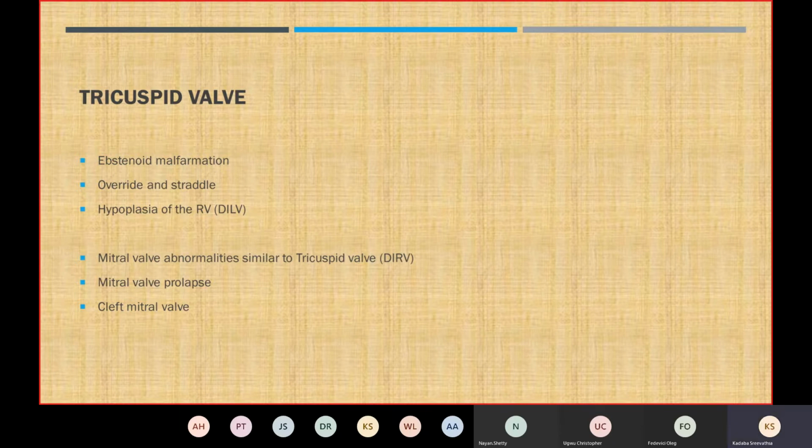Along with this triad of malformation, there can be other abnormalities as well. There have been rarely reported right ventricular outflow tract obstruction or subaortic stenosis, which is quite rare in fact. They can have abnormalities of the mitral valve, like clefts in the mitral valve, or a deformed mitral valve or mitral valve prolapse as well. In a few cases, there can be straddling of the mitral valve chordae, very rarely though, and this can lead to a double inlet right ventricle kind of physiology and a very small or hypoplastic left ventricle with a dominant right ventricle, which again changes the surgical options.